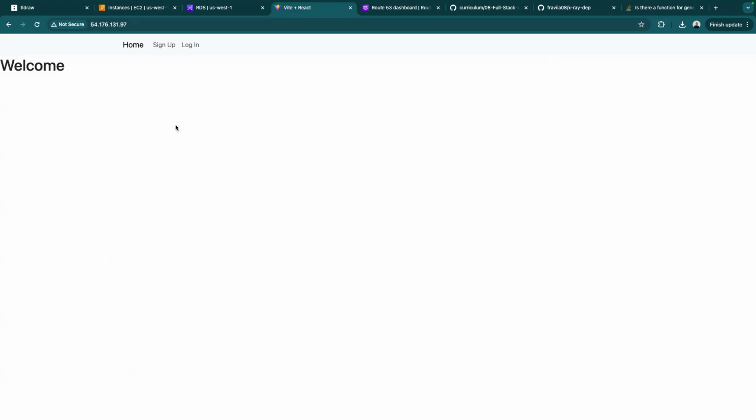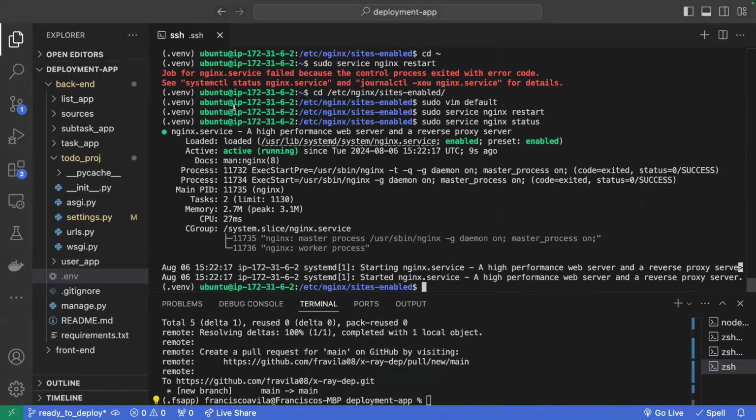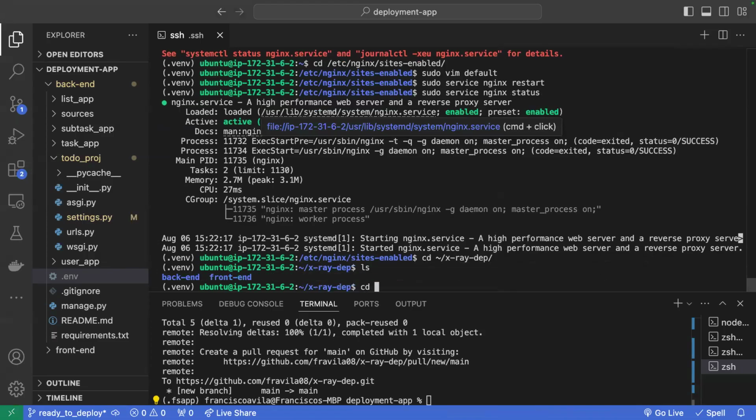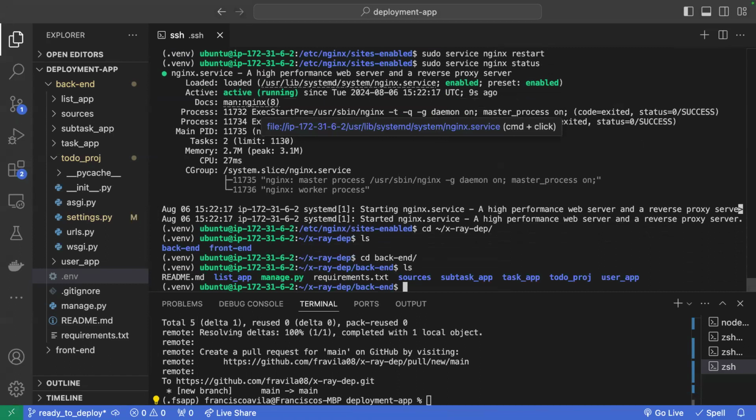All right. So now that I have my React application being rendered, let's actually get our Django API running. So now, in order to get our Django API, I'm going to change directory back into xray-dep, change directory into my backend.